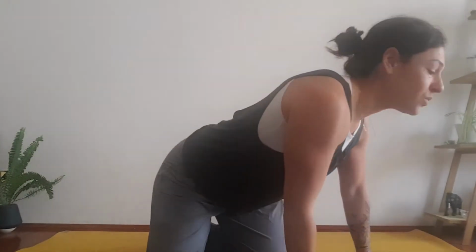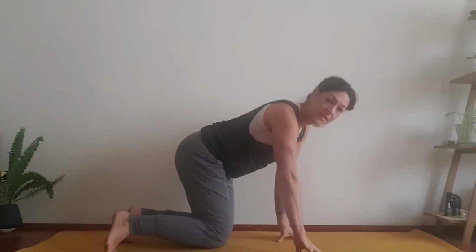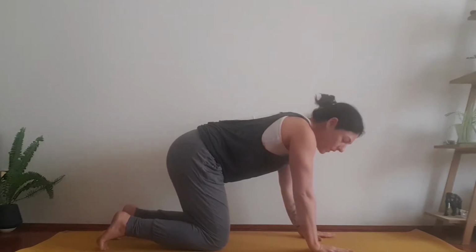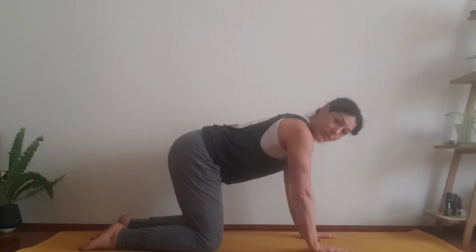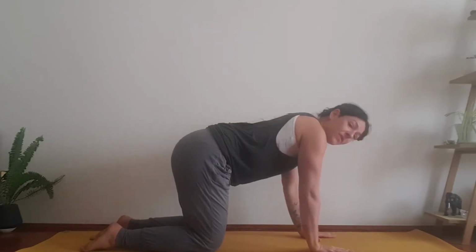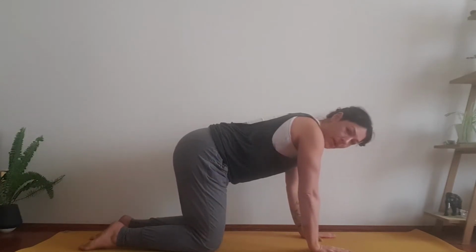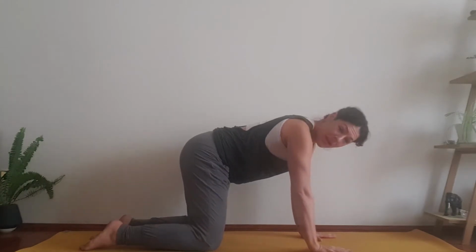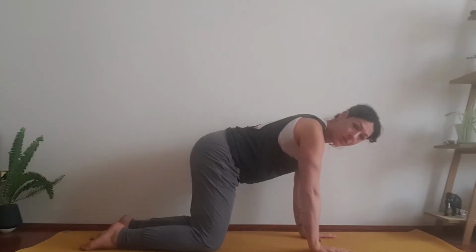So coming onto the hands and the knees. If there is a need to support the knees with a pillow or a blanket, just keeping the knees supported as we work through. So we're going to start with the palms stretched wide on the mat, relaxing the toes, and just starting to shift the weight gently from side to side. So it's a sense of rocking the body gently from side to side, feeling the stability within the body and also noticing the body in space. So this spatial awareness of the system.